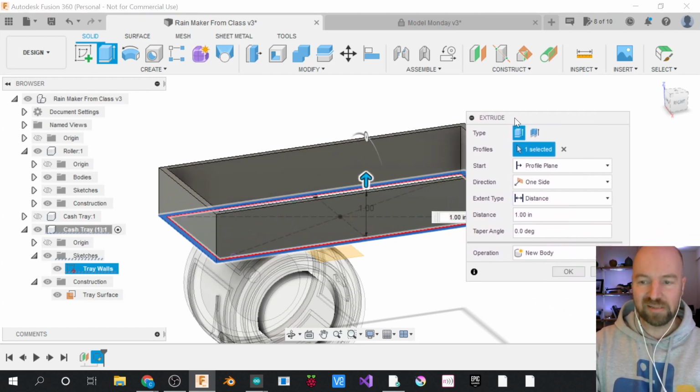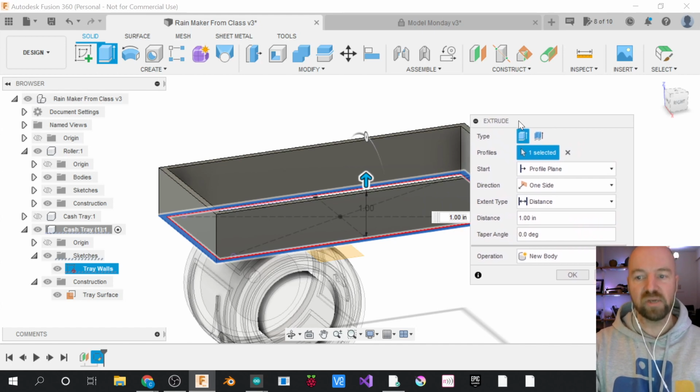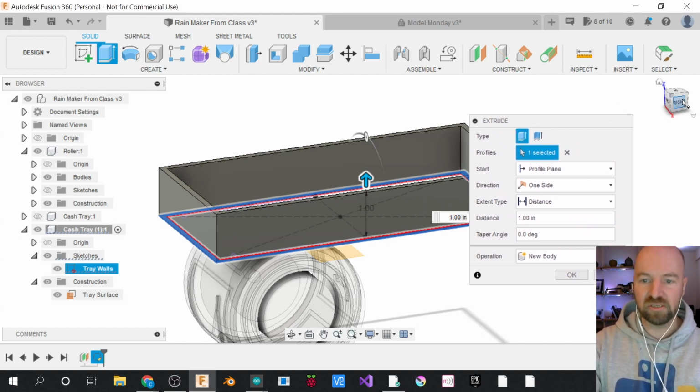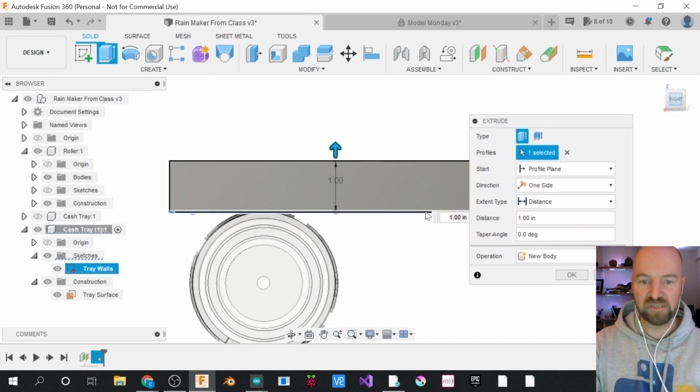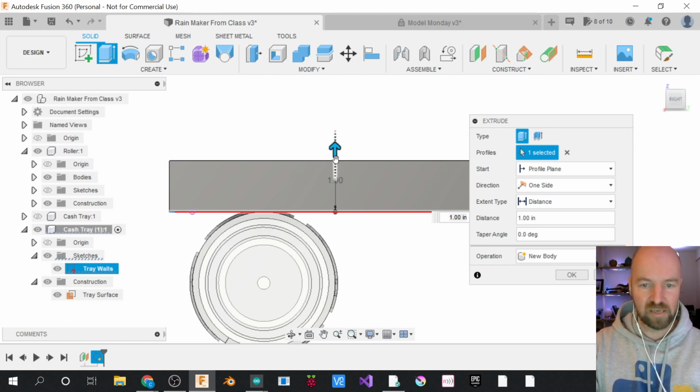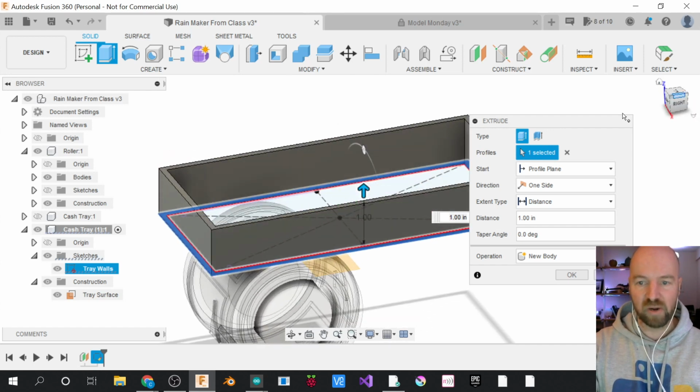So let's explore a little bit more of this extrude window here. What I'd like to do is I'd like to extrude this in two directions. So I'm imagining my cache sitting right there, the part that's highlighted red. So we're going to need to bring our walls down below that and up above it a little bit. And of course, they don't need to be up above it that much. 1 inch is probably too much. You're probably not stacking that much cache up in the inside of it, unless you're really rolling in it here.